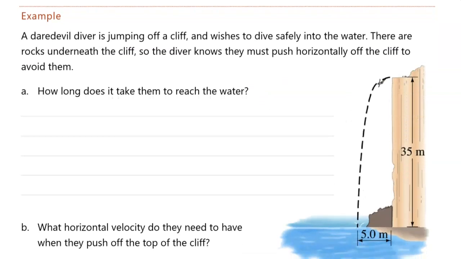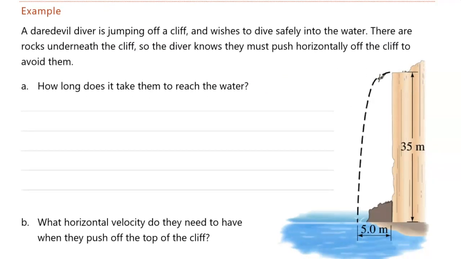So let's look at some more examples. We've got a daredevil diver jumping off a cliff. They wish to dive safely into the water. That's good. There are rocks underneath, so the diver knows they must push horizontally off the cliff to avoid them. How long does it take them to reach the water?